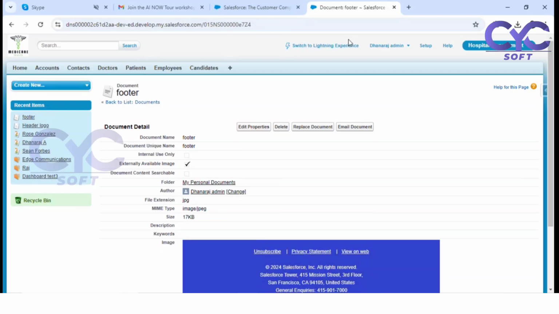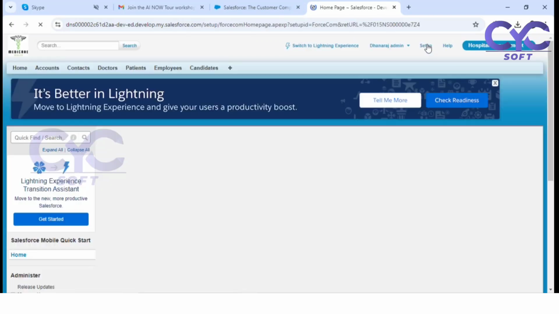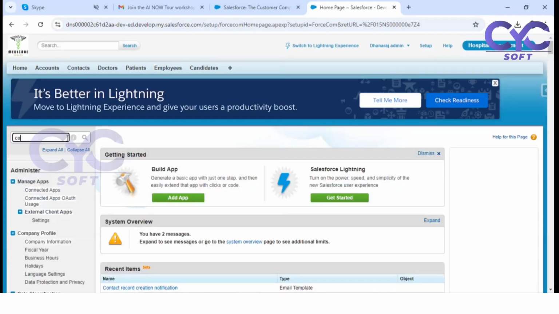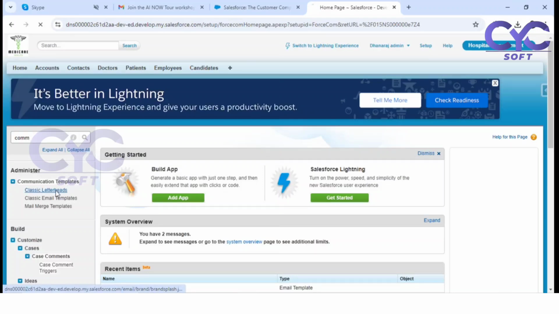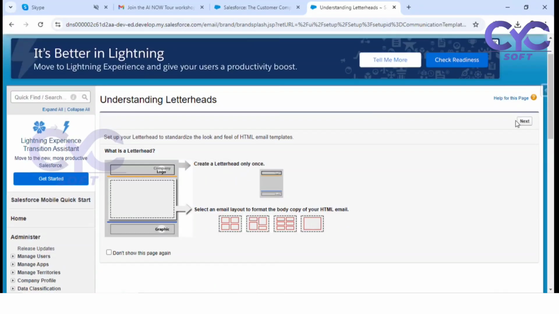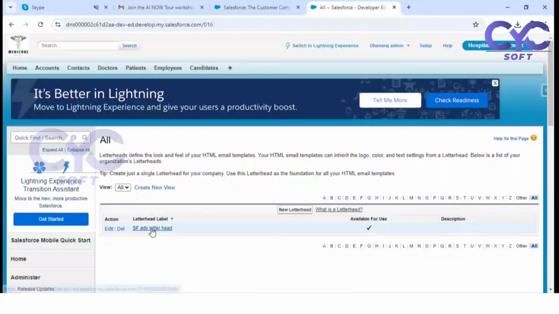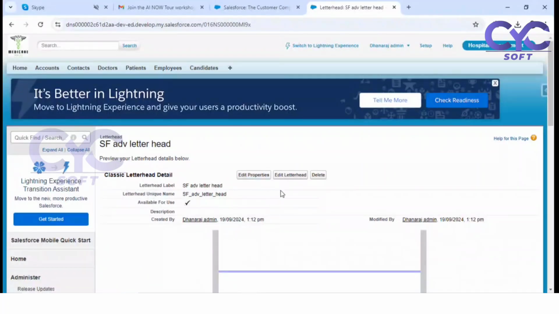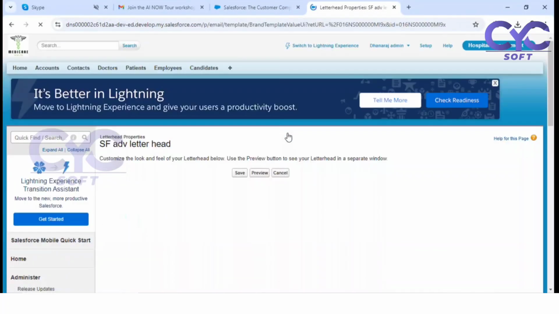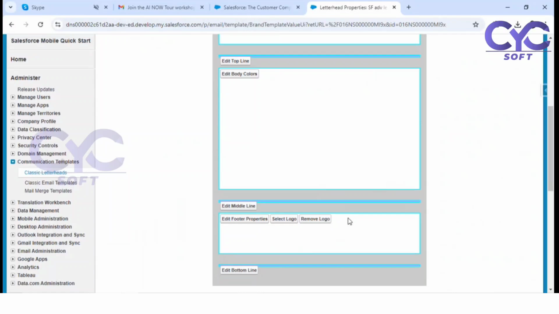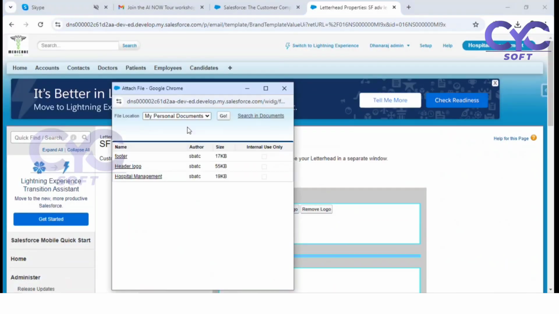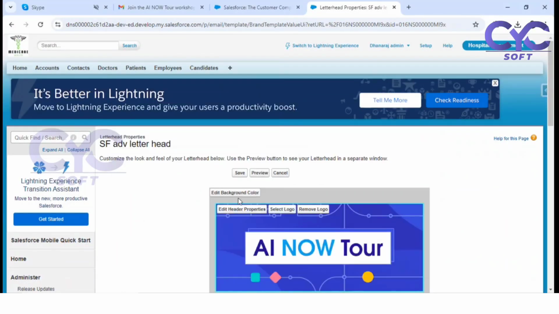Now go back to my setup, communication templates, classic letterheads. Click on next. The letterhead is already there. Click on edit letterhead. Under edit letterhead, select the logo. The header logo is there.